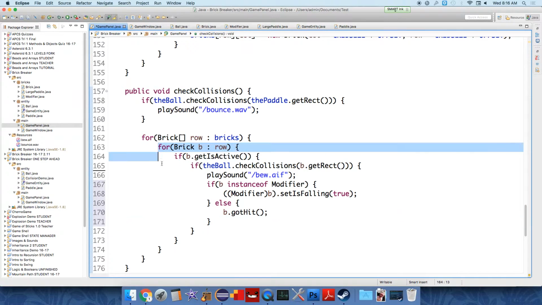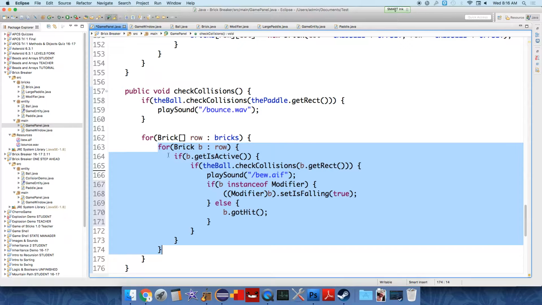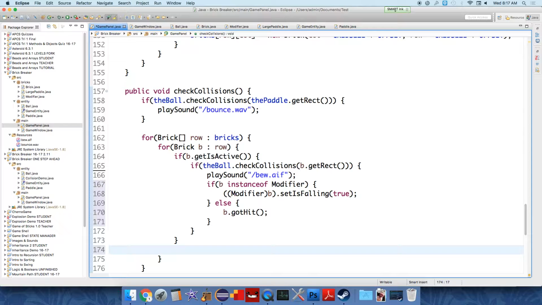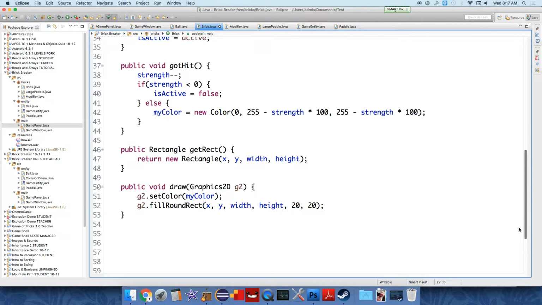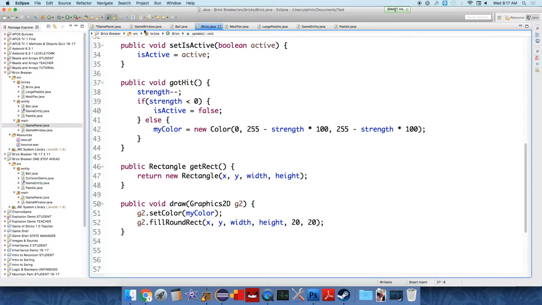But then also, we want to add a new check in here. So we're checking over all the bricks and if the ball is hitting them, but we also want to check if the brick collides with a paddle now. So if the person catches the brick, so we say if b dot check collisions, or yeah, isn't it b dot check collisions? Do I not have that method in the brick class? I think I do. Create a method in the brick class called get wrecked or check collisions. Do we not have that yet? Okay, so we'll just use the get wrecked method.